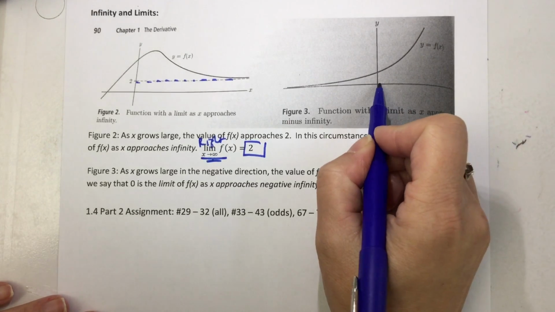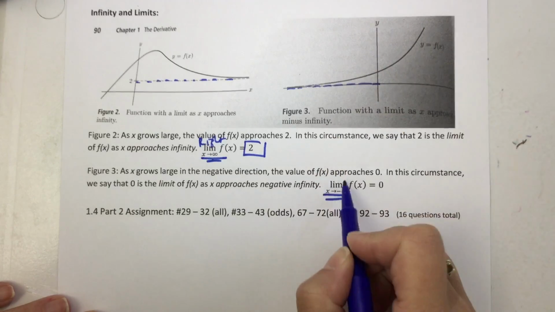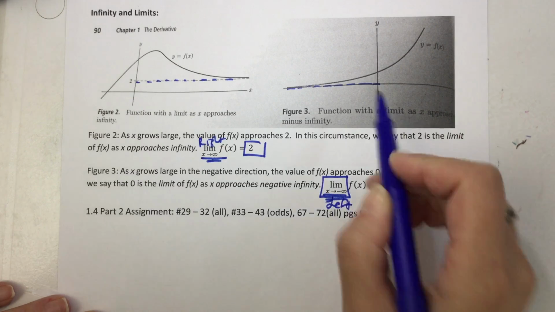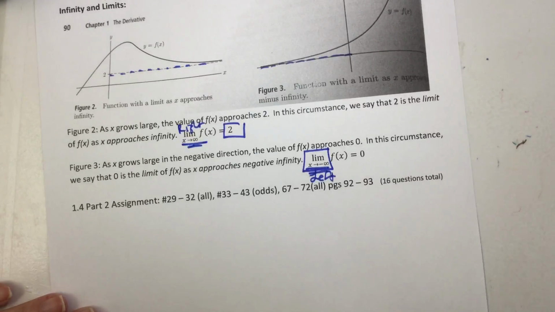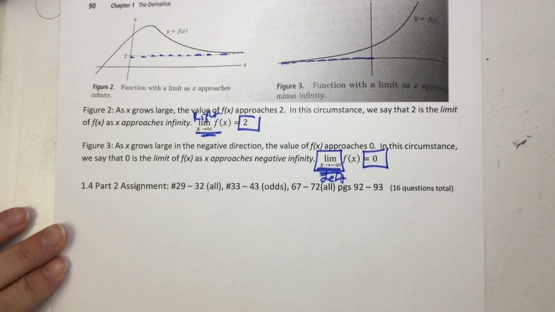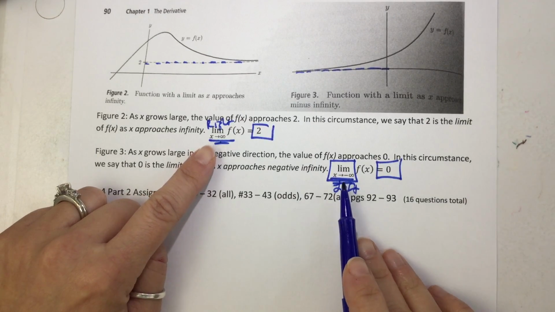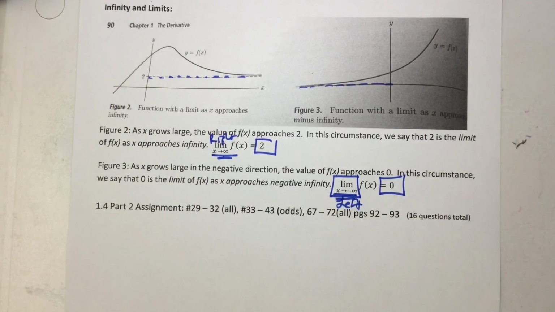You might have a horizontal asymptote going to the left. If you look at this graph, as it's going to negative infinity, and that's what this means. As your x value is going all the way to the left, going to negative infinity, notice it's getting closer and closer and closer to the x-axis, but it's never touching it. But as you go to the left, it is approaching 0. So it is possible to have limits as you are approaching positive and negative infinity. What you're doing is you're looking for horizontal asymptotes. As you go all the way to the right or as you go all the way to the left, your graph is getting really, really close to, but not touching what value, whatever that value is, that is your limit.